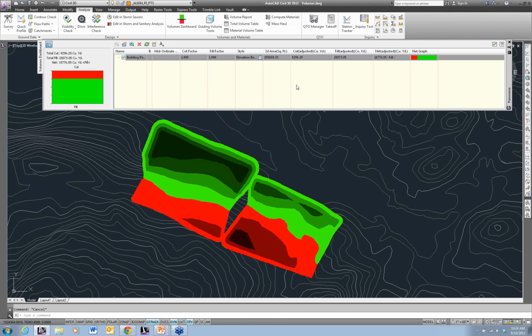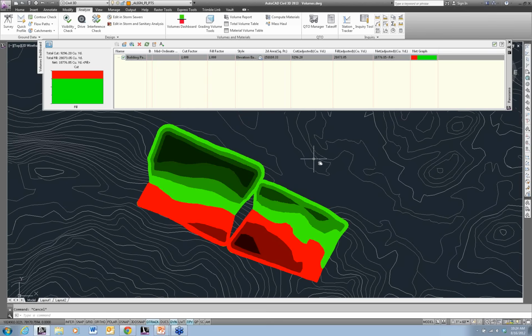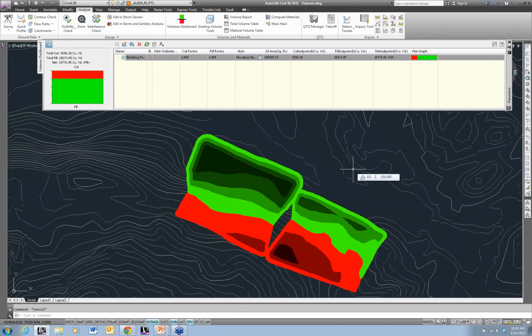Ben asks, the only cut fill maps I have ever seen have used reds and blues. Is there a way to change the default colors? Sure, just change the blue to green, and then make the fill... No, I'm kidding. Yeah, just change the standard so it matches Civil 3D. Yeah, that's the ticket. Is there a way to change the standard? Honestly, I'm not sure. I haven't tried that before.